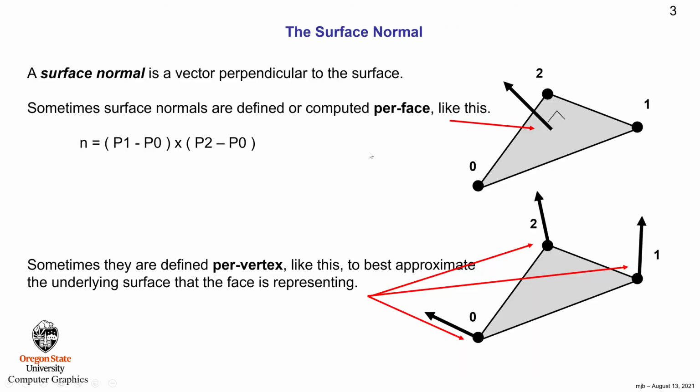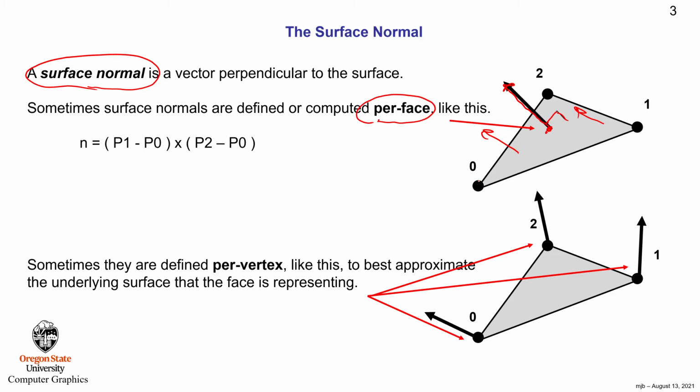All right, here's where we care about surface normal vectors. A surface normal is a vector that's perpendicular to the surface. So here we have a triangle, vertices 0, 1, and 2, and here is the surface normal. This is perpendicular to the whole thing. And it's perpendicular everywhere because, well, 3 points define a plane. A plane has the same surface normal all over. Okay? And this is a per face or a per triangle surface normal, again, because it's the exact same surface normal everywhere. And this is pretty easy to get using vector math, right?